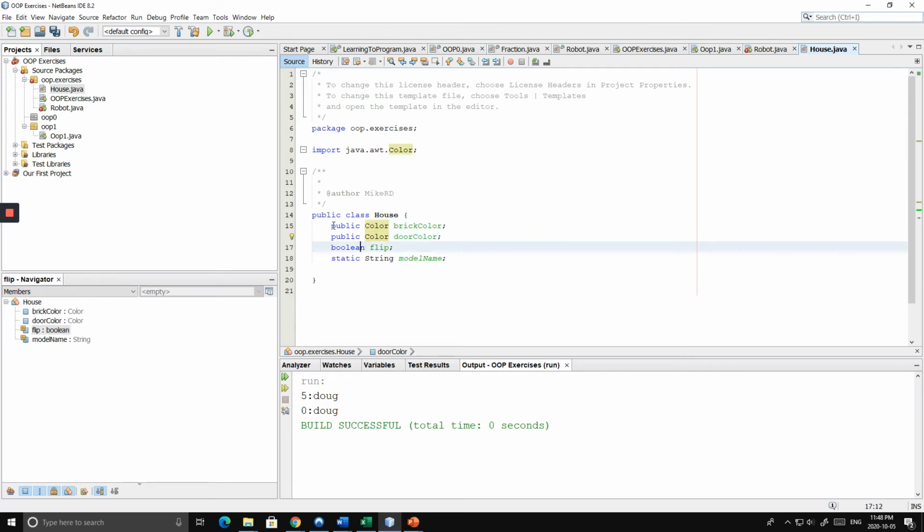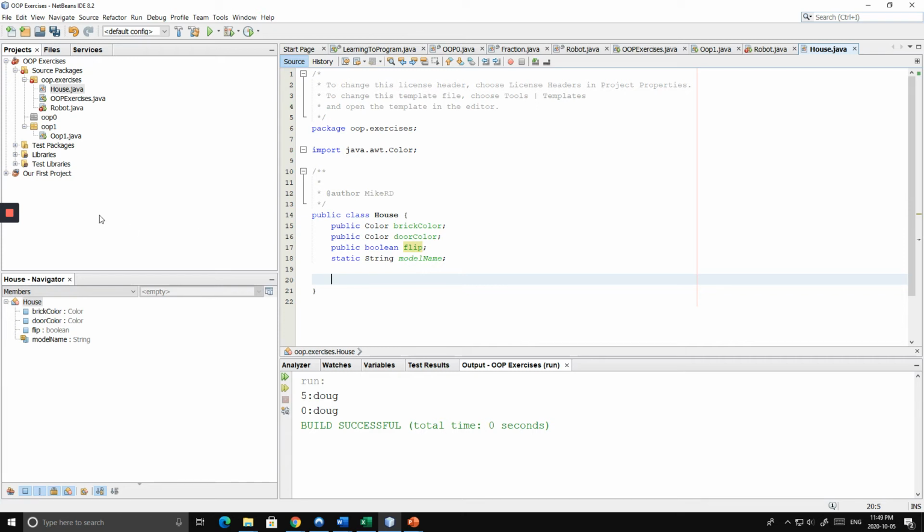And you'll also notice that I have created one static variable, and that is going to be just the model name. And that model name is going to follow for every single house. It's going to be a shared piece of information. That probably doesn't make sense, but just so that you can see that difference, we've highlighted it. Now you have to think to yourself, well, what are the important ways that I might want to create a house? And so if you remember the formula, if I want to create a constructor, I have to specifically write that constructor in the format of public, class name, parameters, and then fill it in.